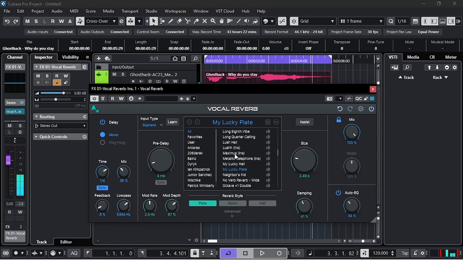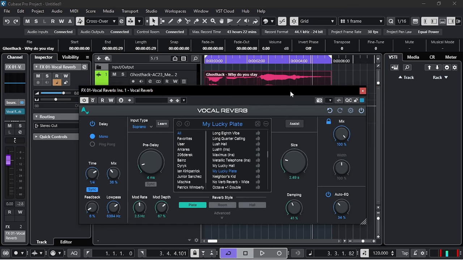Alright guys, so you can be clicking on this whilst you are mixing your vocals, and the one that's gonna sound great together with the beat, you just stick around and play around with these parameters. I mean, set your pre-delay, the room size, the mix, and guys, it will be nice on your vocals.